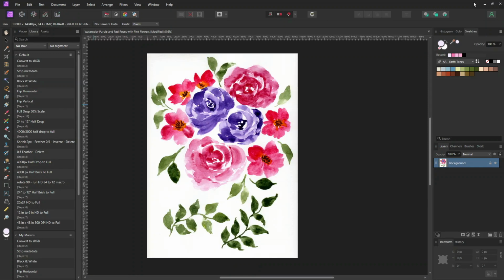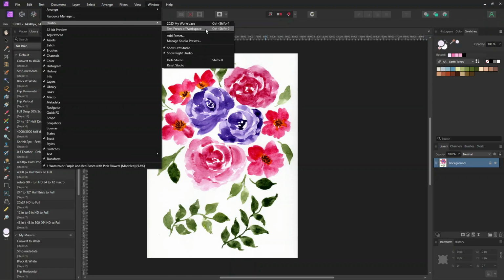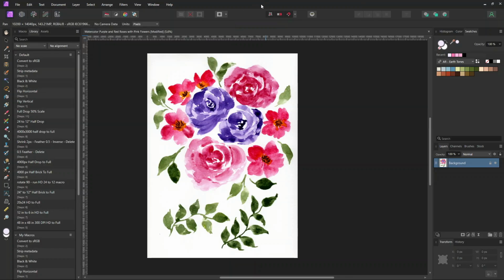And then the next time, if you lose any of your tabs or any of these areas that you like to have available, or any of these tools you like to have available, then just head over to Window, go to Studio and click on it, and you'll have your workspace back and ready to go. So that's the first thing.